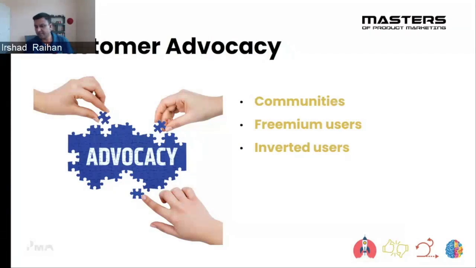Developers, on the other hand, skip some of those steps and want to go right to the product. They want to play with it and experience your product very quickly. And switching costs are extremely low, right? So they are able to evaluate very quickly, and even if they have spent a significant amount of time on a particular platform, they're less risk averse about moving to other platforms. That's what I mean by inverted users, and think about how these new users can impact your personas in your segmentation models.